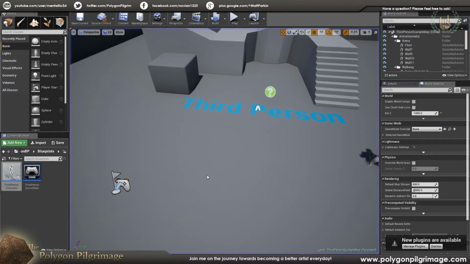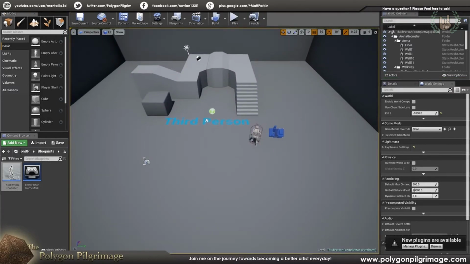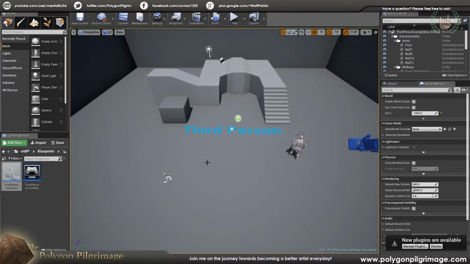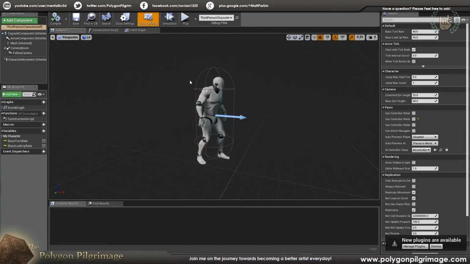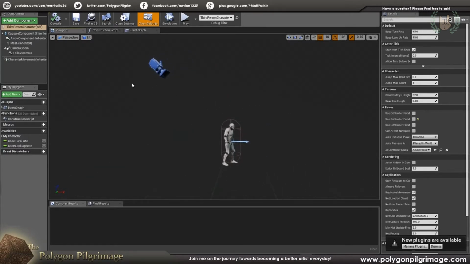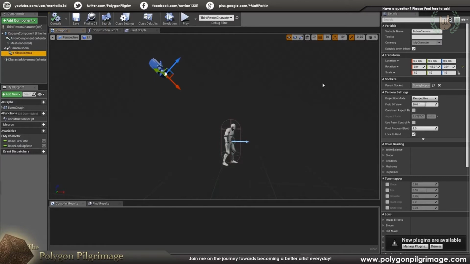So this was a completely new third-person template. As you can see, I haven't changed any of this, and all I've done is make changes inside of the third-person character blueprint. So let's go ahead and jump in and take a look. So first up, let's jump right over to the viewport and talk about the changes made here. So the changes here are quite simple. For the camera itself, you'll notice that the transform is really all I changed.